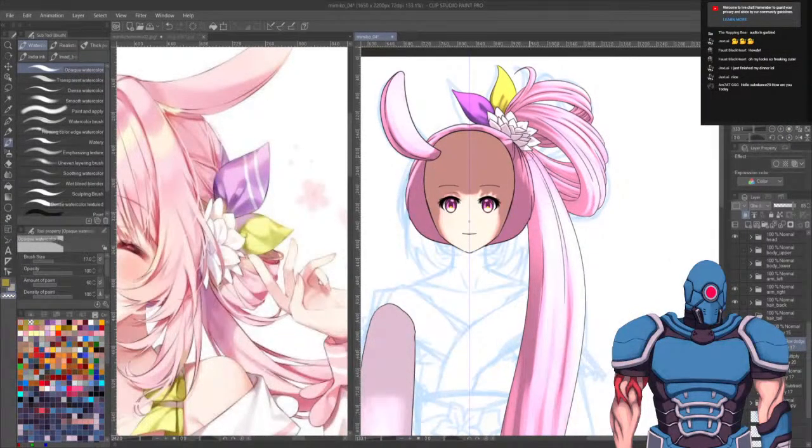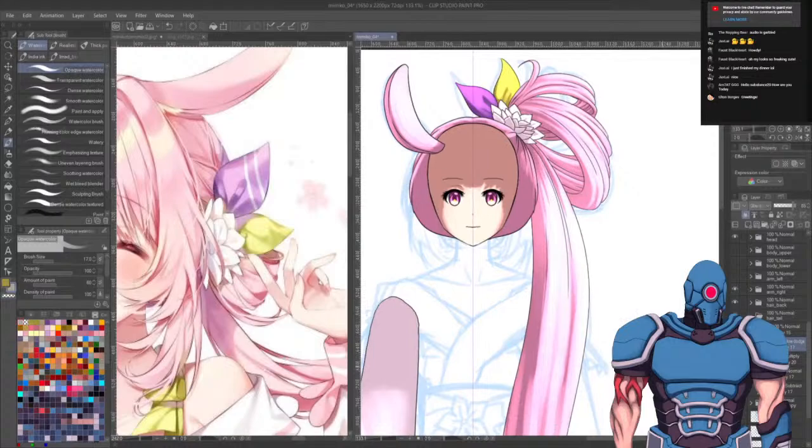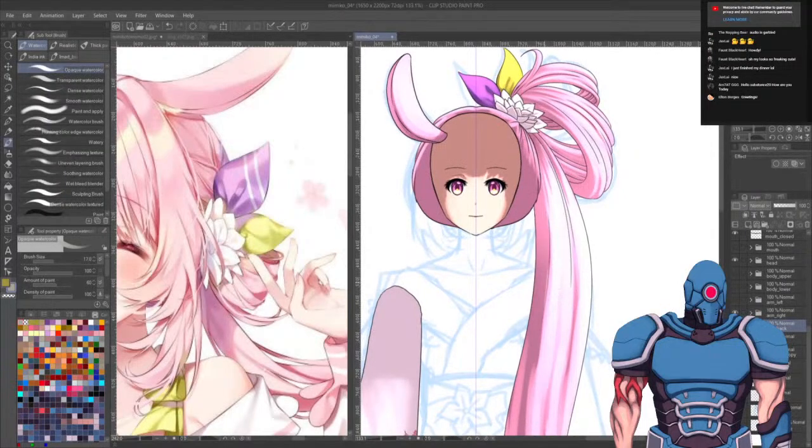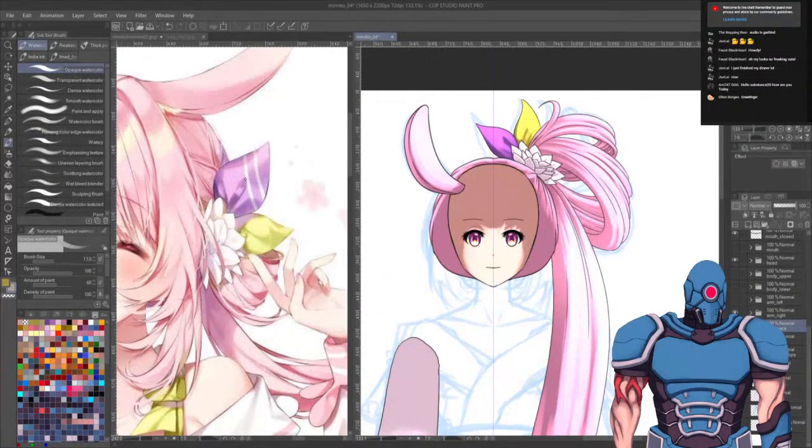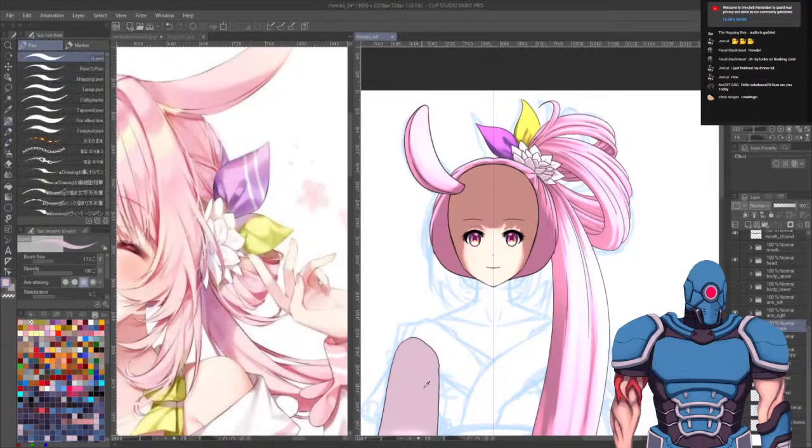Let's erase some of the highlights here, close to the river, close to the loop. While we're at it, let's fix this. But come to think of it, her ribbon has a white stripe here. Let's add that real quick. Hair tail, normal.